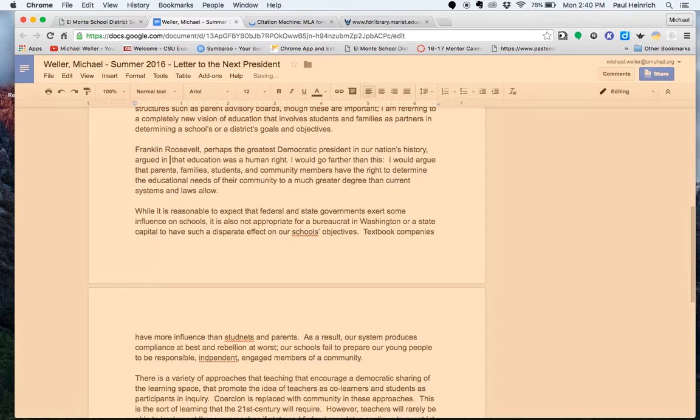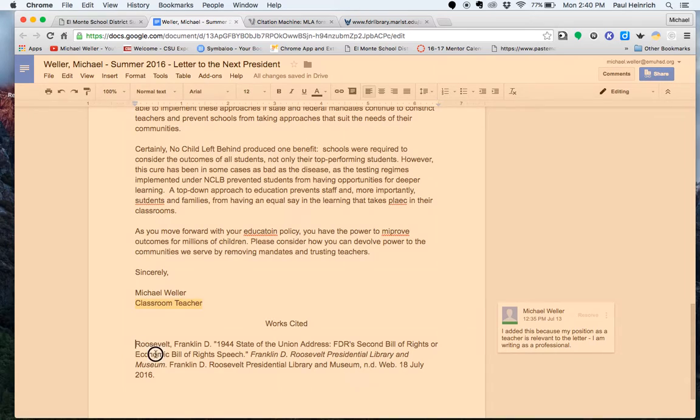I probably should add to this in his 1944 State of the Union address. Because now, if you look at this, just take a moment and read what I've written here. Franklin Roosevelt, perhaps the greatest Democratic president in our nation's history, argued in his 1944 State of the Union address that education was a human right. When I go back down here, it's going to be obvious that this is the source, right? I've spelled it out, Roosevelt, 1944 State of the Union address.